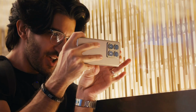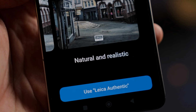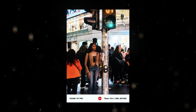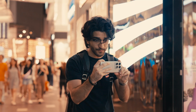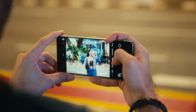With all these cameras, you're getting authentic Leica imaging. This includes 2 photographic styles, Authentic and Vibrant. Here's a quick TLDR. Authentic gives you high contrast, rich tones, lower brightness, looks like a Leica camera shot it, very cinematic. While Vibrant gives you brighter overall images, slightly increased color saturation, and stronger HDR. Based on your preference, both look really good. I personally love the Leica Authentic look because it looks more cinematic, and that's more to my liking.